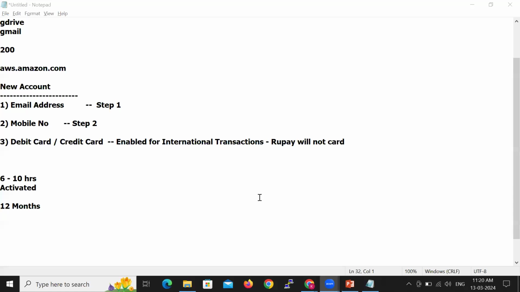Yes, Deepak. You have to unmute, by default you'll be on mute. Sir, if I go with the professional account, what will be the process for creating it? Whether it is a personal account or a professional account, the process remains the same. It needs your email address, your mobile number, and card details. There is no difference in the process of creating a new AWS account, whether it is personal or professional.